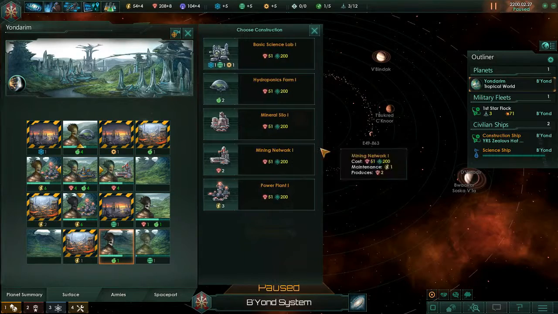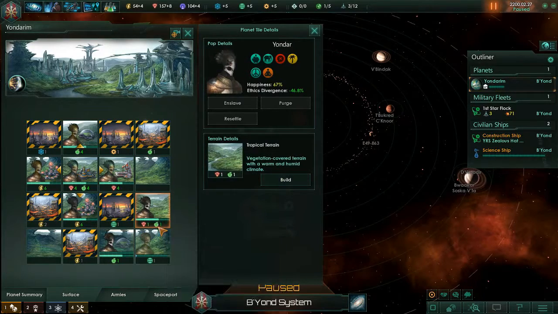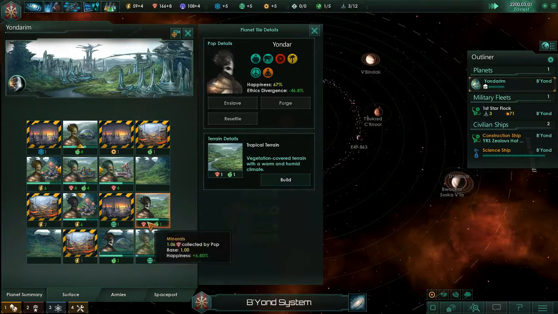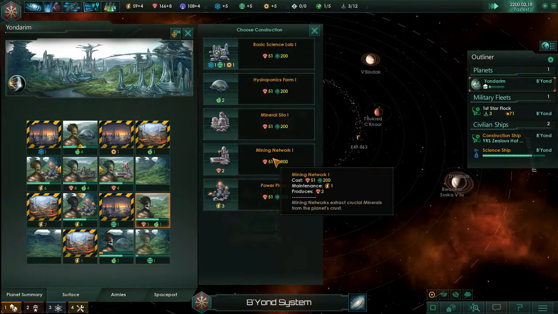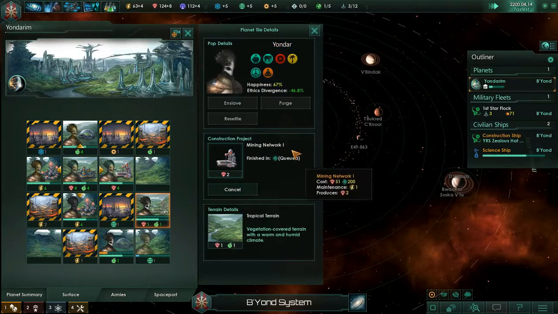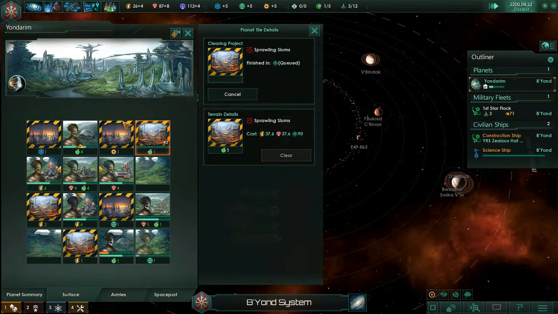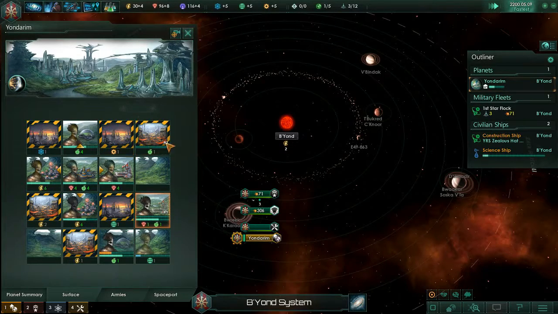So down here we're going to go ahead and build a hydroponics farm, which is a food farm. On this one we can build either the hydroponics farm or a mine. We're going to build a mine because we want to get our resources up. So we'll build that. We don't have enough for that. Okay, that's fine. And these are blocked, but you can clear these and use them after you clear them.